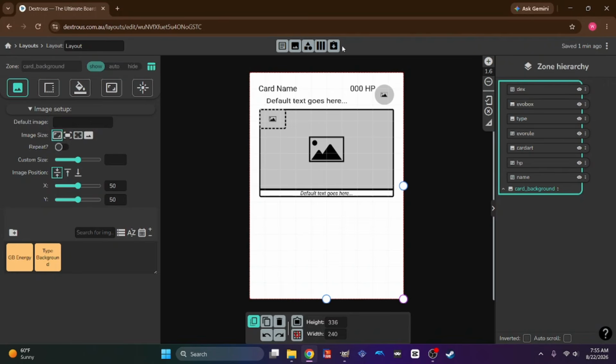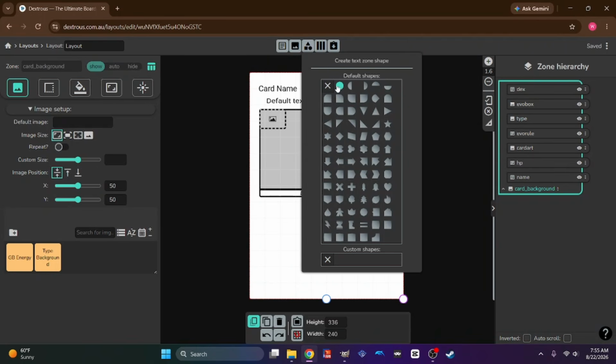So these at the top are different zones. So if you want to create a spot on your card that has text, you click here. This is a picture. This is a text zone that has a shape to it. So if you wanted to create something that's a circle, or an X or a plus or a sword, you can draw your own with this custom shape. If you wanted to make like a shield or, well, there's a heart here, but if you wanted to create a differently shaped heart, you could do that in the custom shape.